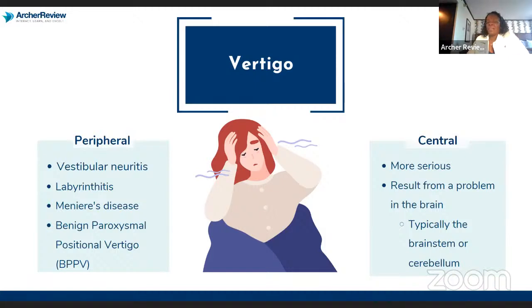They move the maneuver to the right or the same with the left side of the head. If someone has central vertigo, it's typically more serious and caused by something like trauma to the head, or a stroke. Meniere's disease has classic symptoms: episodic vertigo, tinnitus, hearing loss. The dizziness persists at least 20 minutes. But something more central, like a brain trauma or stroke, we need to recognize the difference between these symptoms and get them seen by a neurologist.